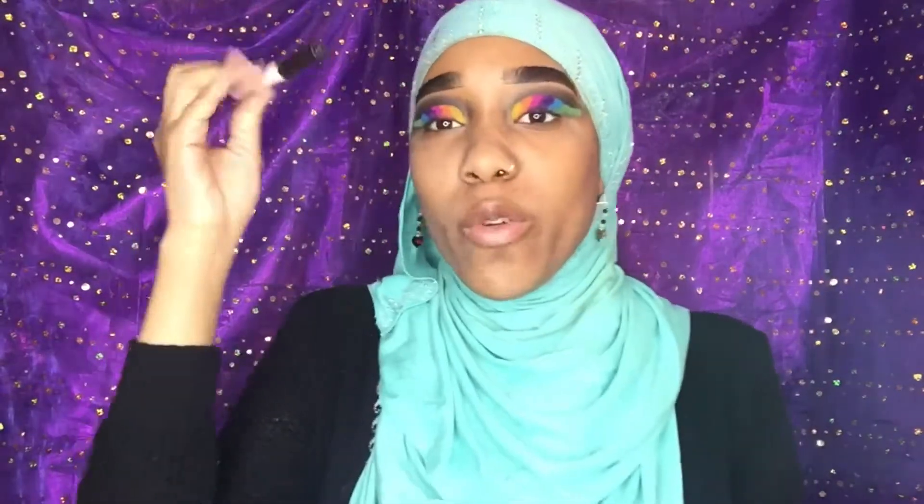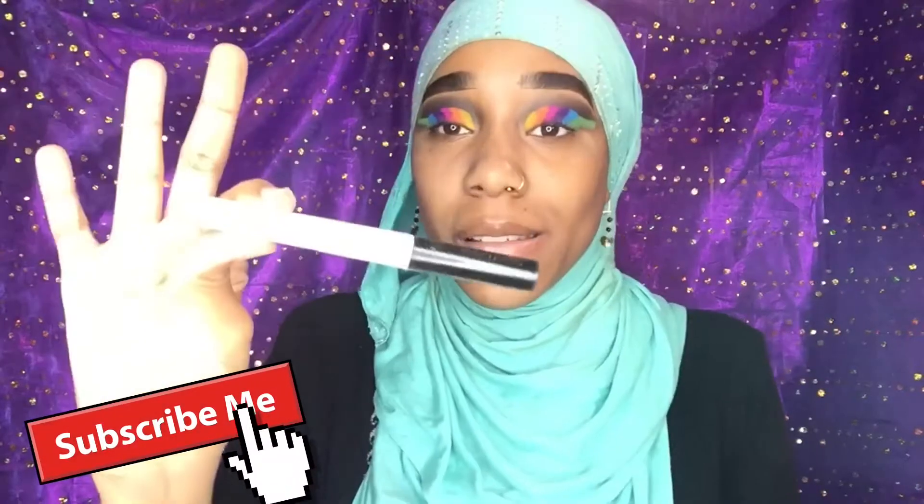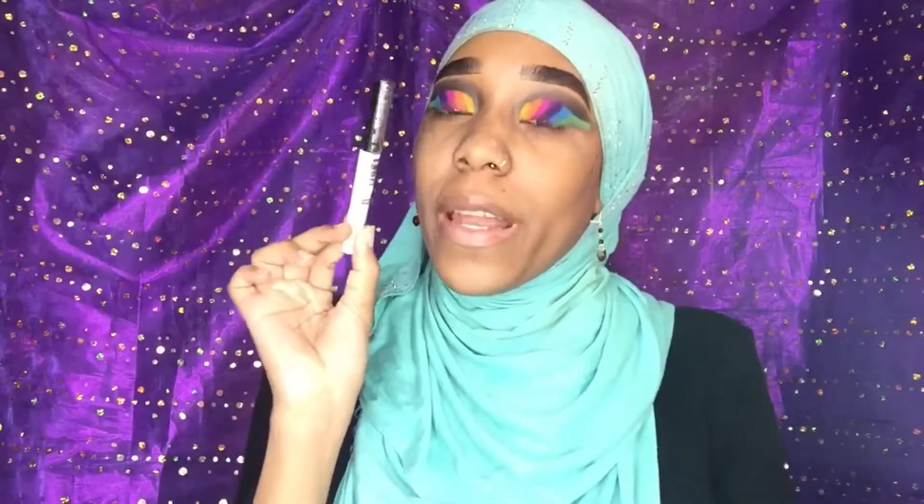For eyeliner, I'm going in with my everyday favorite — my necessity — the Dewyкisses liquid eyeliner in the shade Black is Black. We're just gonna use that to create a wing. The wing can be however much you want — as you can see I didn't apply tape, I kind of freehanded it, so I will be going in with some concealer or foundation to clean up my edges. The thickness on the inside is what I'm focusing on.